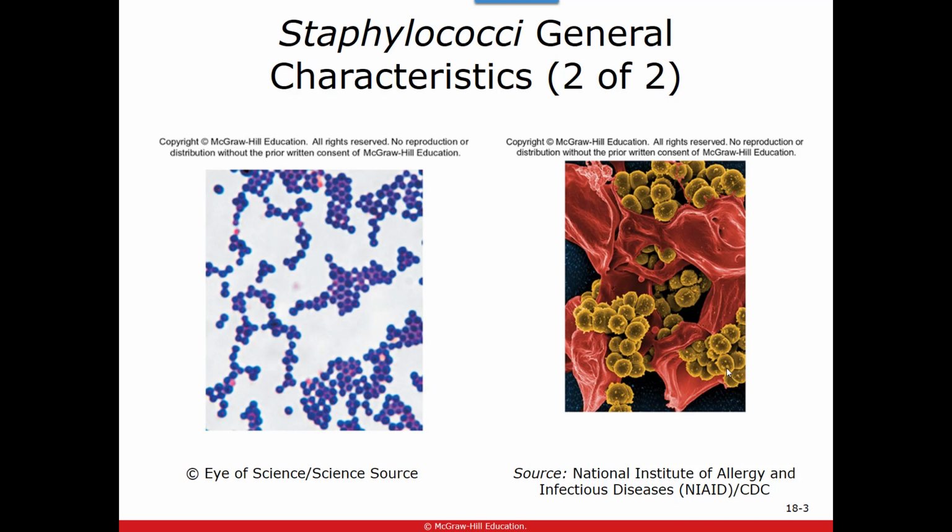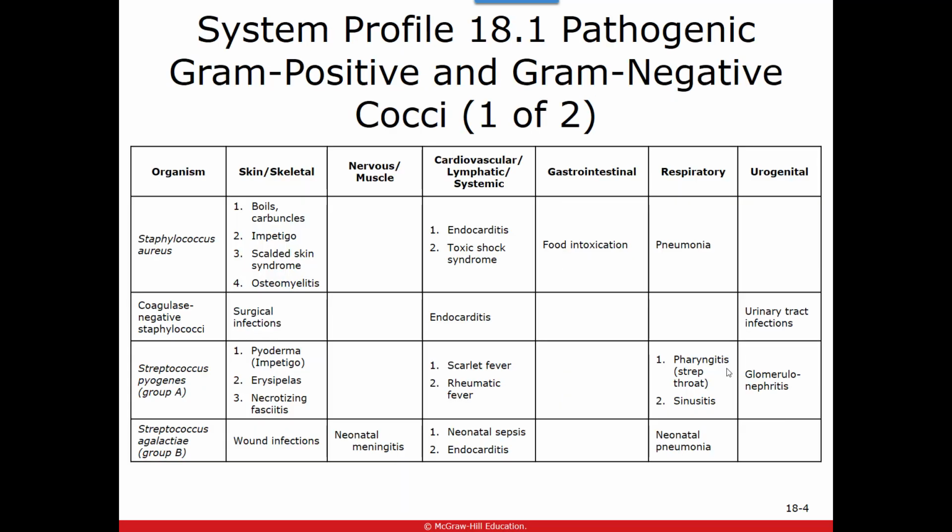So when we gram stain these, they are gram-positive, so they're going to show up purple after a gram stain, and they have the cocci shape. They generally like to hang out in clusters, so they kind of look like little clusters of grapes. Now again, there are lots of different gram-positive bacteria out there, cocci-shaped and some of the gram-negative cocci-shape.